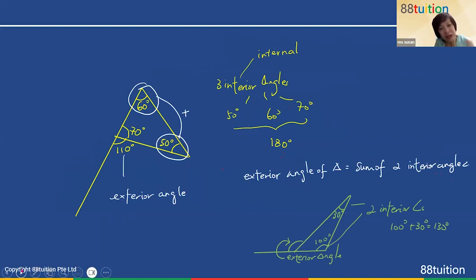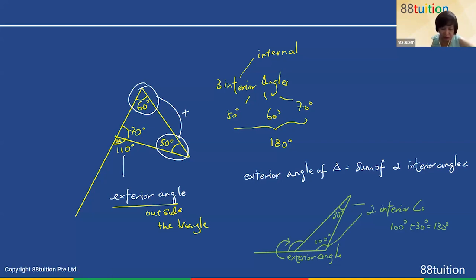Then we talk about interior and exterior angles, like inside and outside. You can have a triangle and another line extended outside. So there is one angle formed here. We call it 110, for example. If you look at this triangle, they have three known angles. The angle outside the triangle, we call the exterior angle. So where are the interior angles now? The interior angles are inside the triangle.